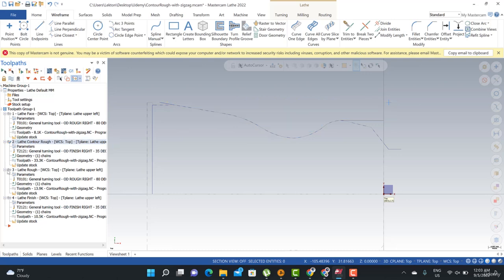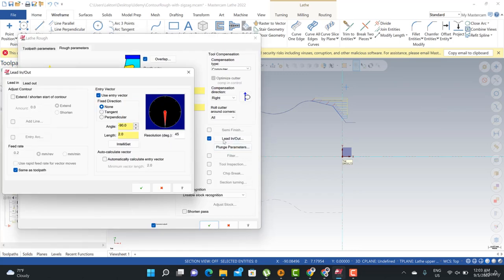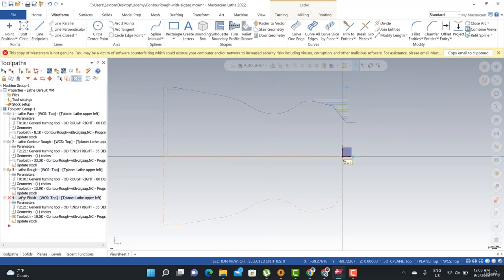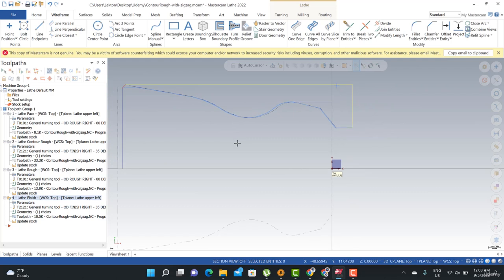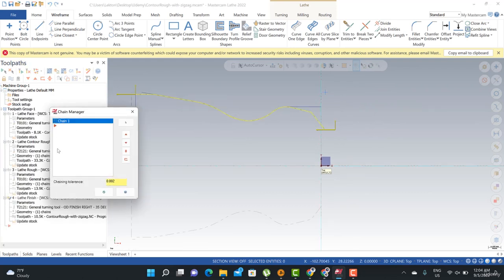Okay, after that we can turn here to handle my roughing process for that area. Maybe at that point we should change our lead in and lead out parameters. Let me change that as well. And then we can turn to the finish toolpath. That one and that one is a final finish toolpath. I created two finish operations here, and I can select only that area. This is my final product.